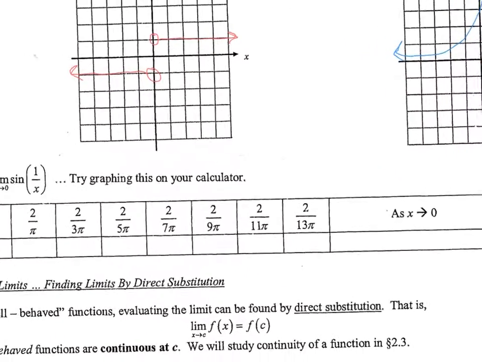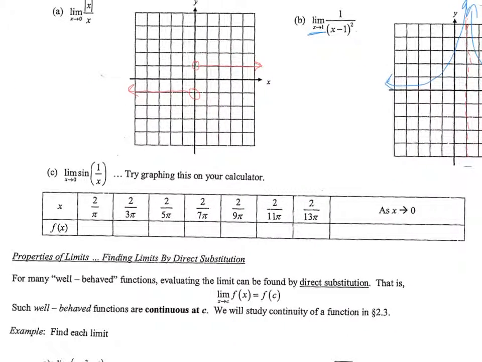Our last one is really not one that we're going to look at a whole lot, but I think it's interesting to see what would happen if we looked at a graph of sine of 1 over x, especially around x equals 0. I'm not going to take the time to show you a graph right now, but I want you to notice the x values as we move down this chart: 2 over pi, 2 over 3 pi, 2 over 5 pi. The denominator keeps getting bigger and the numerator stays the same. So as we go down, we are getting closer to x equaling 0. In our overall function, sine of 1 over x, the denominator keeps getting closer and closer to 0. We need to think about what's happening.